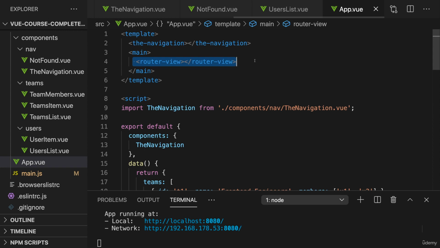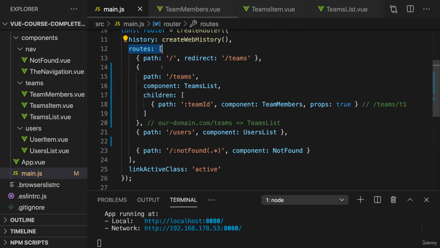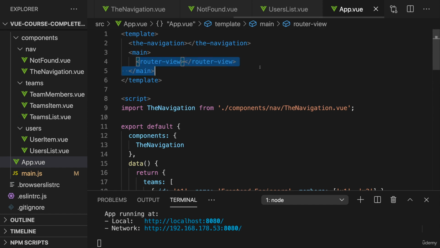Now, the router view component, which we use in App.vue, is the topmost router view component we have in this entire app, and it's only responsible for the root routes. So for the routes directly registered in the routes array. So this child route cannot be rendered into this router view.